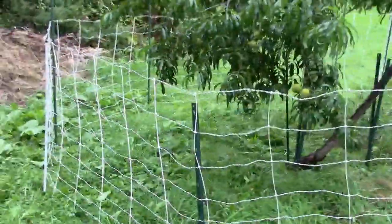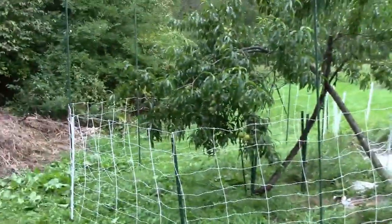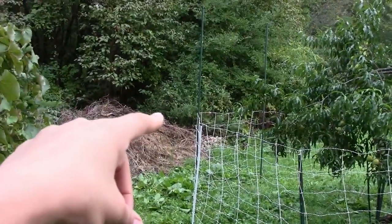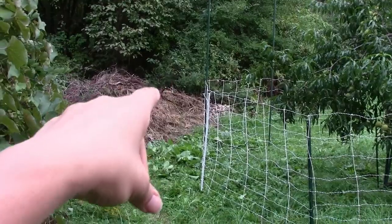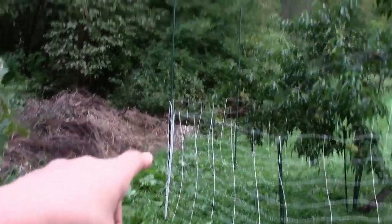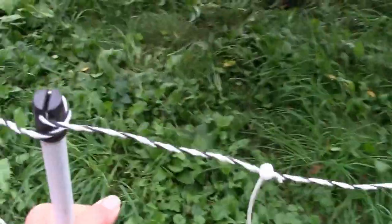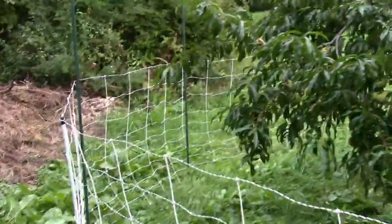So let me just give you a wide view of this so that you guys can see what it looks like right now. And this is from this angle over here. You could see the peach tree is a little bit far, so the deer can't stretch their necks that far and reach in. I might actually, maybe I should just push this one out a little bit. Let's try. A tiny bit out there, maybe better there. Yeah, I think that might be better.